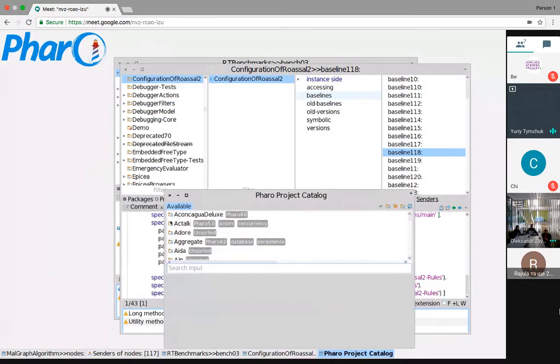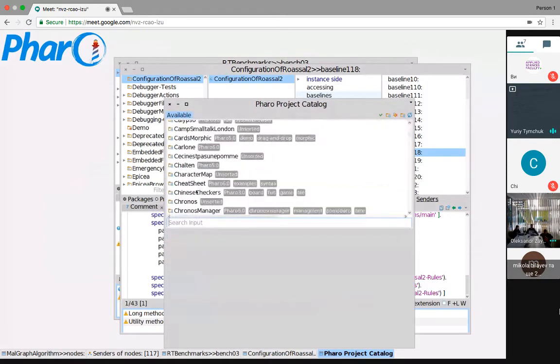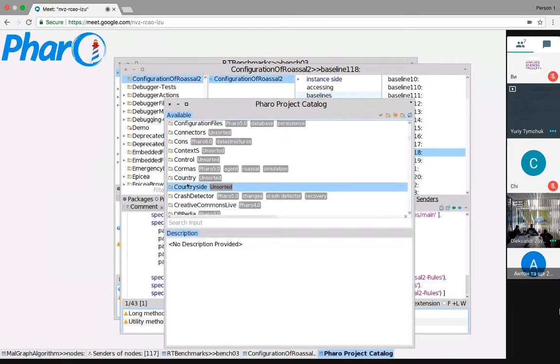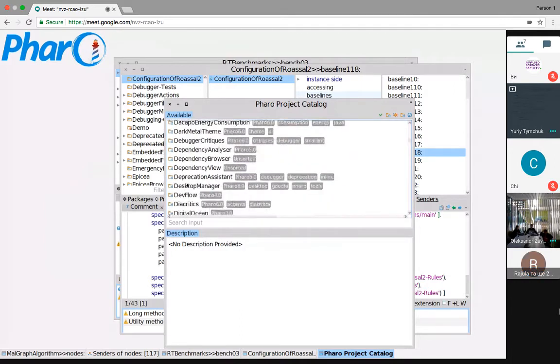So essentially, when you open the catalog browser, all these things are defined by configurations. There is one repository called the meta repository that contains configurations, and when you put any configuration there, it appears here. When you press this button, it downloads the configuration and essentially assembles the project. Okay?